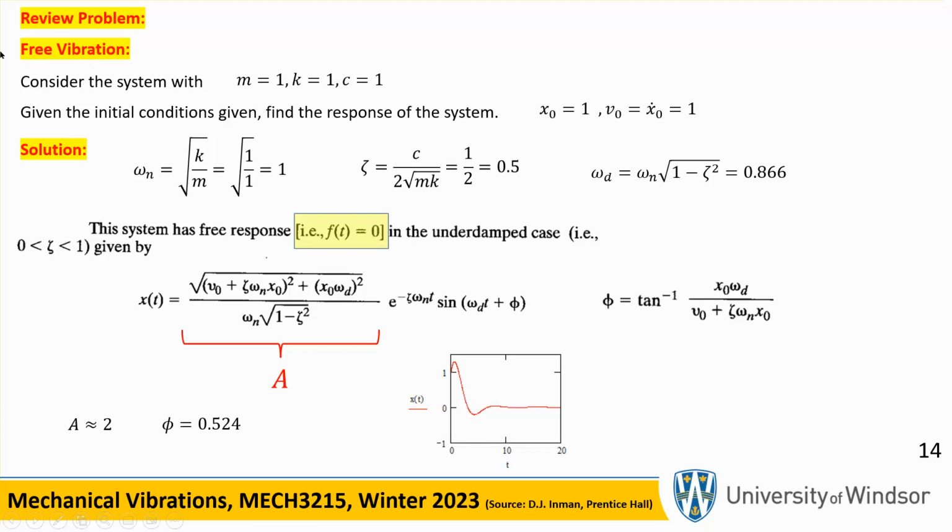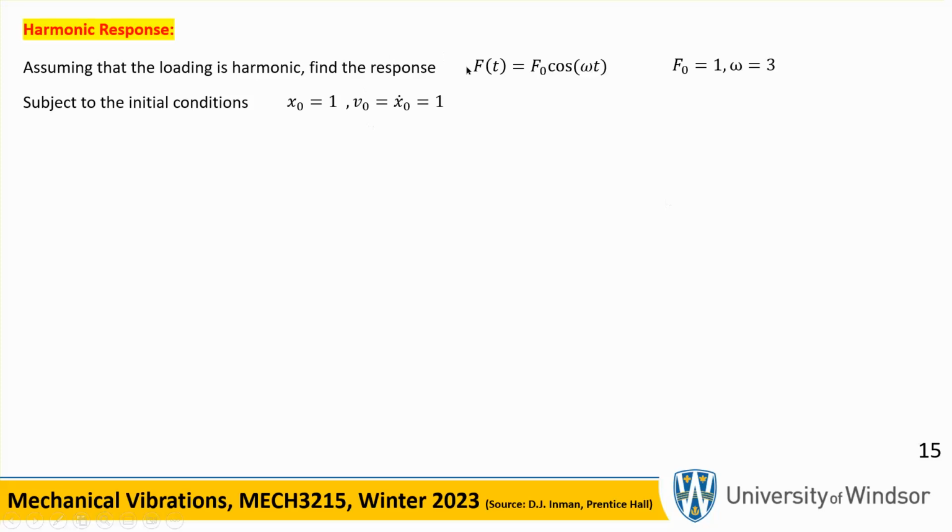So I already told you what the problem was, free vibration. Now, next I'm going to put something on the right-hand side. So this is a harmonic response. And I decided to use sine. If this was a cosine, so I decided to put the cosine here. If this is a sine, everything is going to be the same, except that the cosines are going to be changed to sine. Now, we are told that the driving frequency omega is 3, and the amplitude of the applied force is 1, and given initial condition.